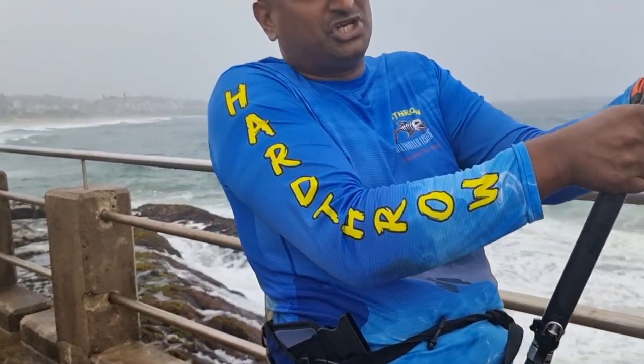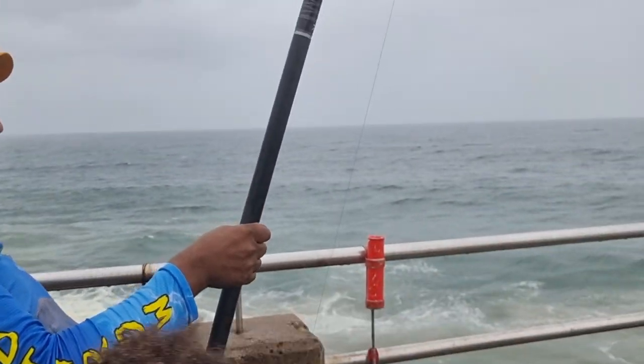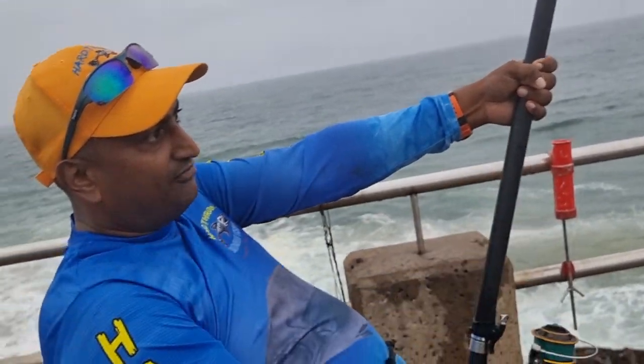Very clever fish. He's taking me directly over the reef. Yeah, he's right over the reef here now. I can feel my braid on the reef here now. Look at that.